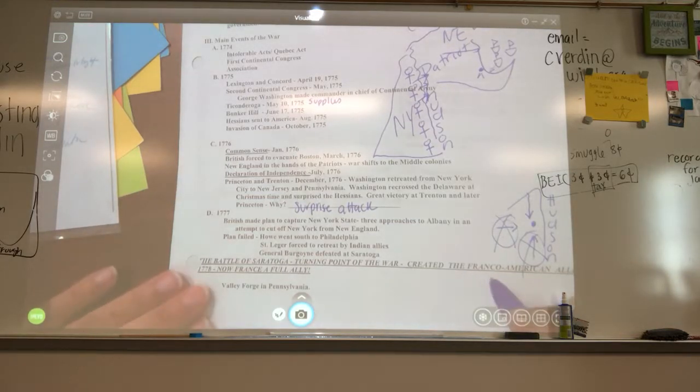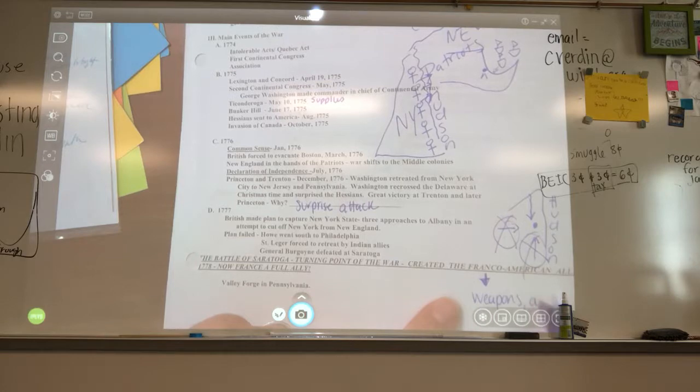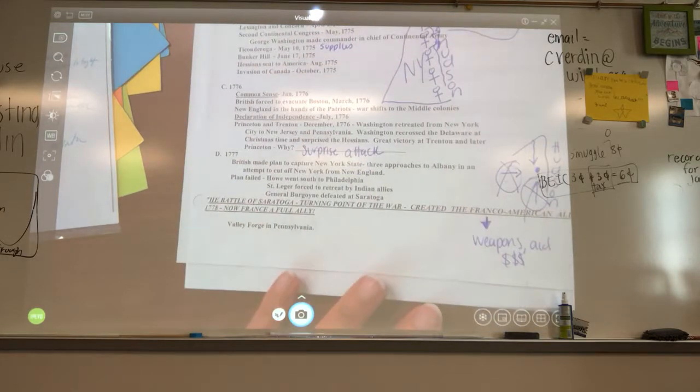And we are gonna see that this is gonna lead to the Franco-American alliance. France has read the declaration. They're like, oh yeah, we should help. Revenge sounds nice because we don't like those British people. But have they believed in the colonists yet? No, but now that they have this victory, the French and the Franco-American alliance are gonna send over weapons. They're gonna send over aid with military leaders. They're gonna send over money. And did the colonists need this? Yes, because we realized at Bunker Hill, if they had all of this stuff, they will be very successful.